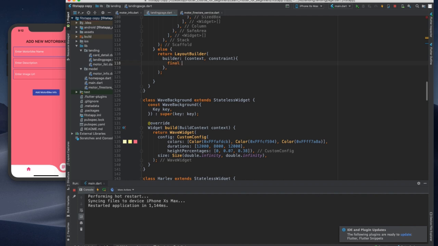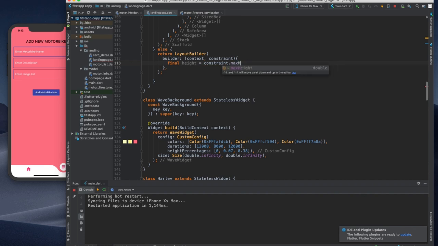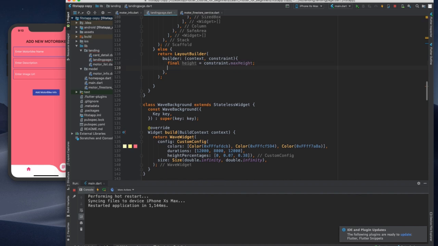So we say height will be constraints.maxHeight. So now we can get the height of the device no matter what device you are using. And the width will be constraints.maxWidth.